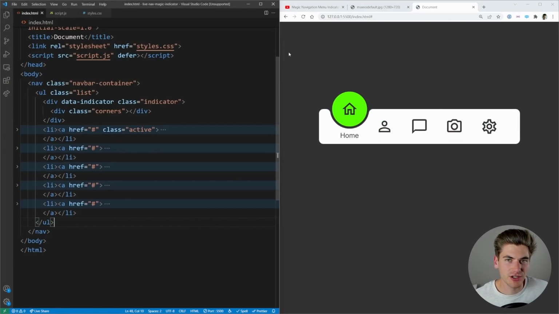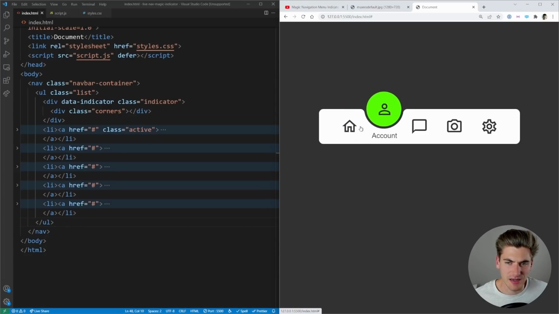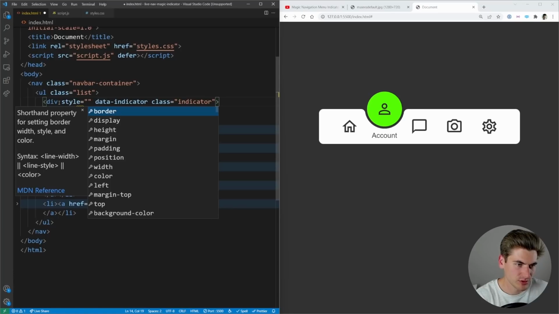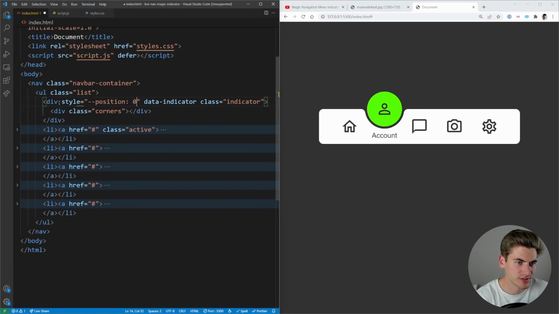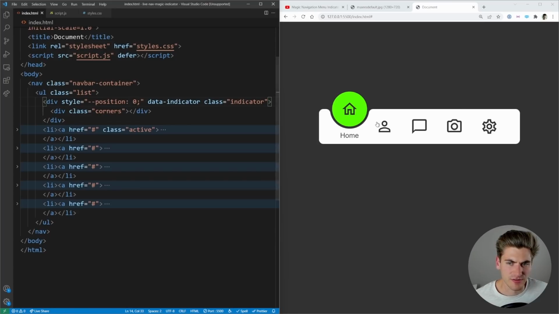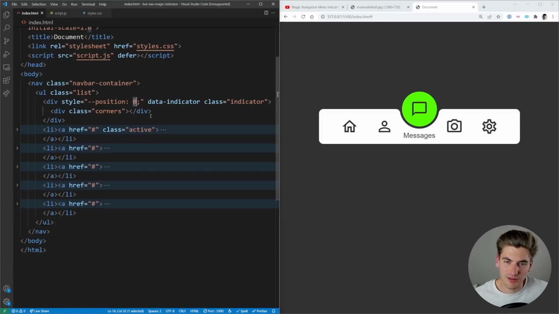And actually one bug I just realized, if you refresh the page, by default the position has no value, so it can't animate. As you can see, it just does that like jump. In order to fix this issue, what we could do is just hard code a style here, which is a position of 0. Now if I save and refresh, now you can see that it smoothly animates. And this is just because our default for position is not anything. It's not 0, so it can't animate. But when we default to 0, it can animate between 0, 1, 2, 3, 4, and so on.